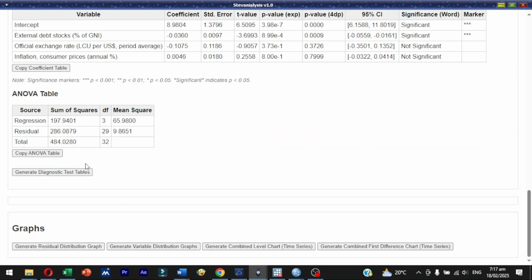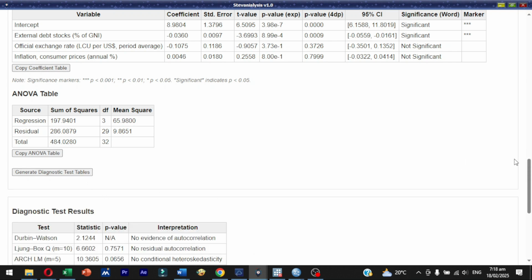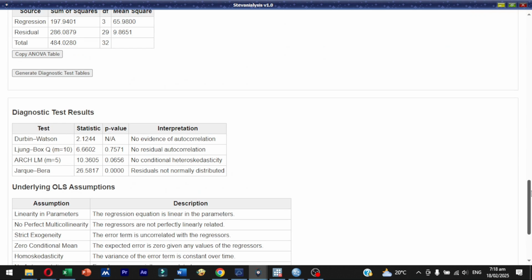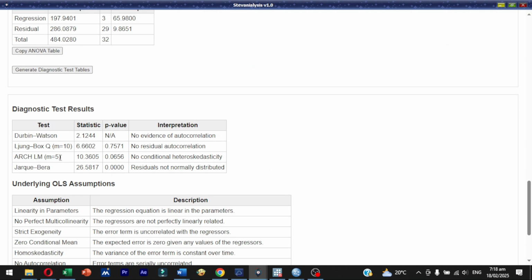If we want to go further, we can generate diagnostic tests for this OLS regression. When we click that, it automatically generates all of them and provides some assumptions that are associated with the OLS regression. You notice that it brings this output which simplifies the outcomes of the results, and it also provides some interpretation.